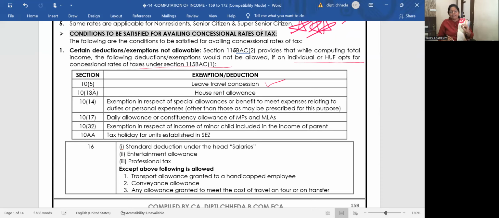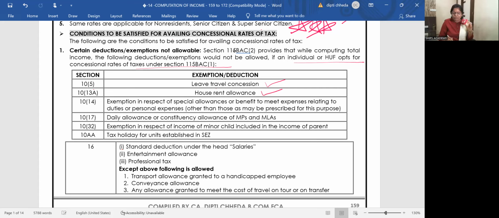What is this leave travel concession? You remember? In 4 calendar years, any 2 trips you can take. If you miss out, 1 trip lapses, another is carried forward, economy class and all. That deduction you will not get, with your family members, airfare, whether we did it earlier or later, you will not get it if you go for this.